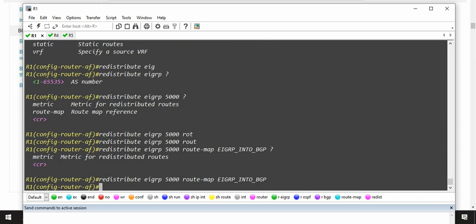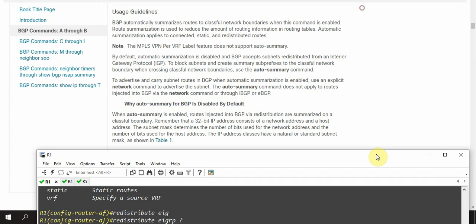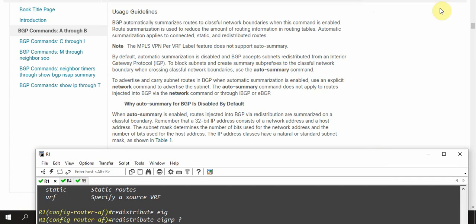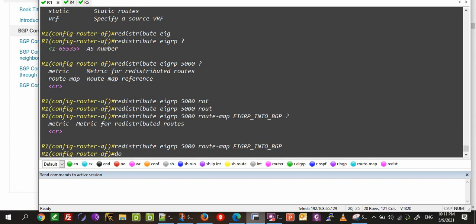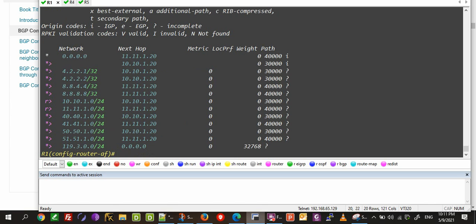Now we have to add this command, auto-summary, inside BGP. Before adding it, let's see what we have here. Do show IP BGP.